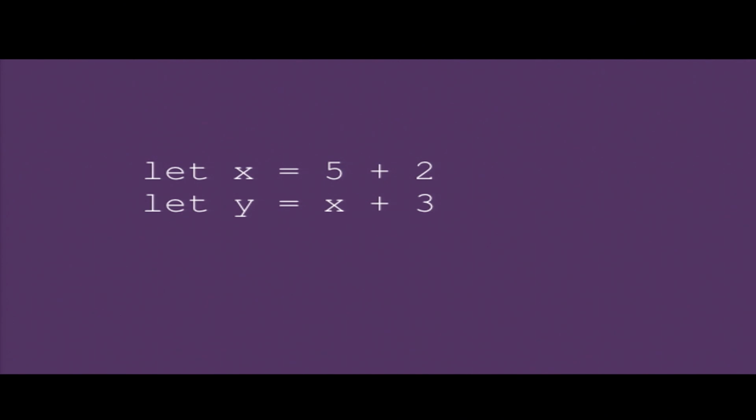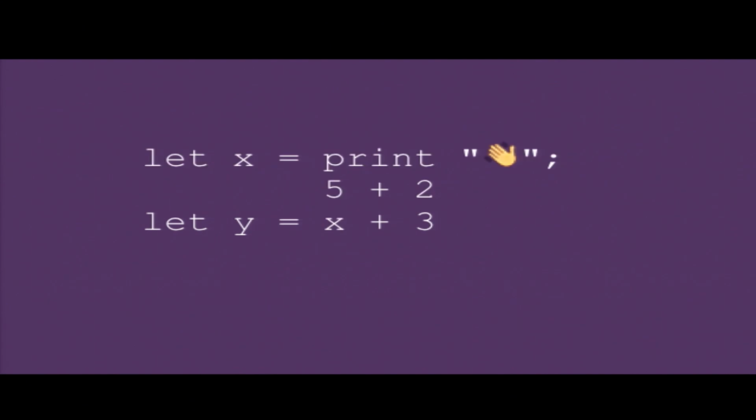If a function or an expression is pure or referentially transparent, we can replace, so we're going to comment out this x assignment here, and we're just going to replace where we used to have x with 7 there. If a language has this property, we can do that all we want, and the result of running the program is the same. We get the same expression. So in this example, this is definitely true. Before we even run the program, at compile time, we could do this and it would be totally fine.